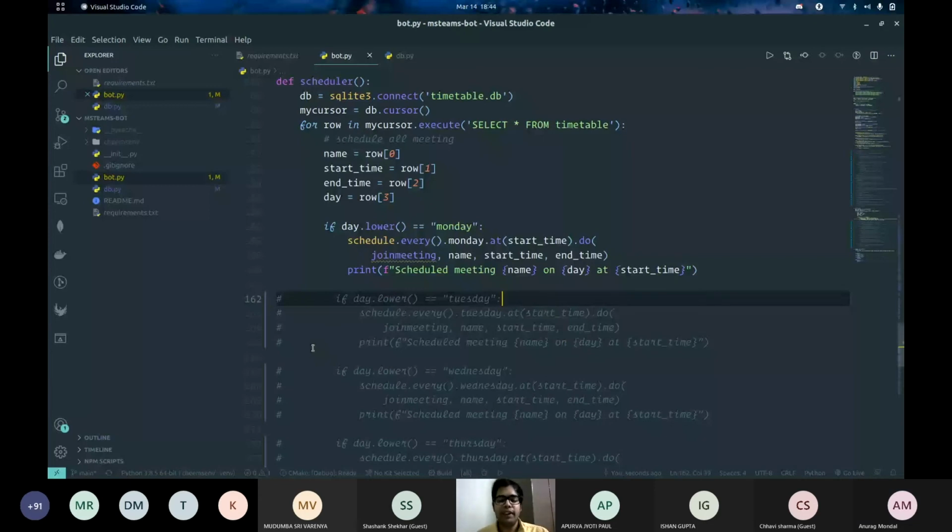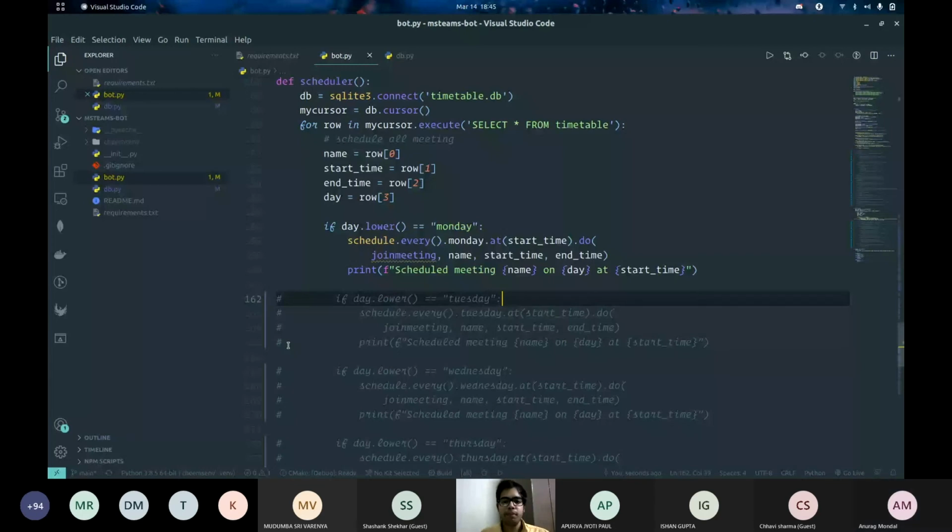We are telling schedule.every.monday. So what we are telling is that on every Monday, because logically, when we are scheduling things, we know that meetings would be scheduled on a certain day of the week, and this is the functionality that the schedule module directly provides us. It can schedule something in continuous intervals or periods, that is, on every Monday it can schedule something. So schedule on every Monday, at start time, at this time, do something. Inside that do, we need to tell what you need to do.